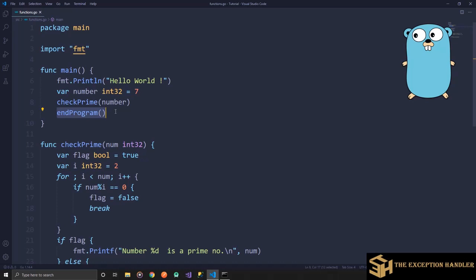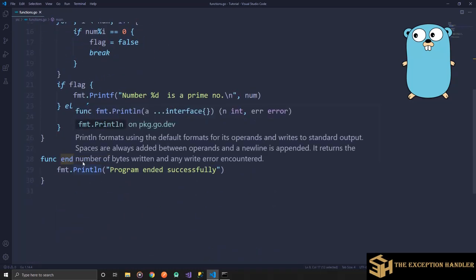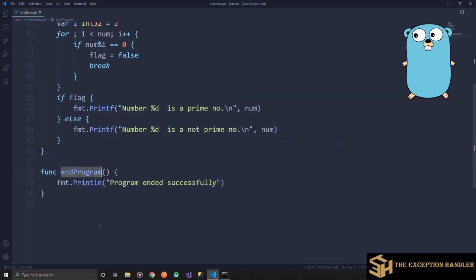Like if it is ending abruptly, you might want to send an email to your developers that the program has actually ended. Or if it is ending normally, you might want to say goodbye to the user. So that depends on a case to case basis. So that is why I create this end program method separately.